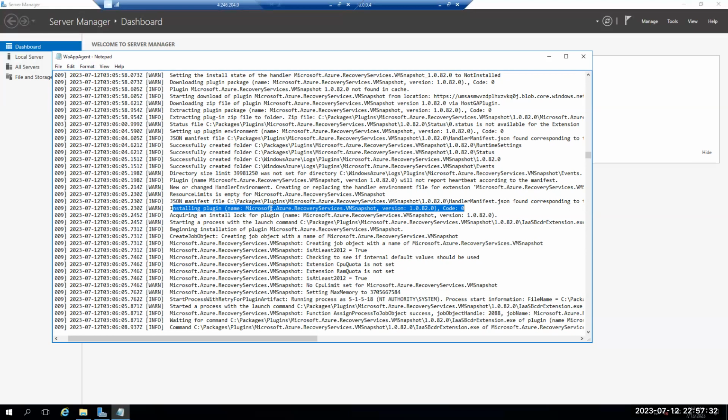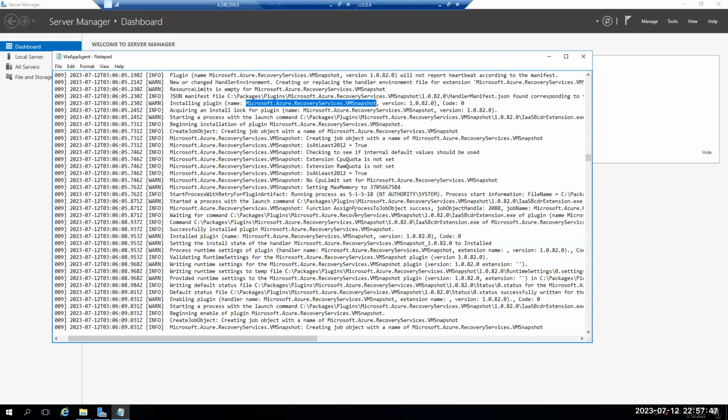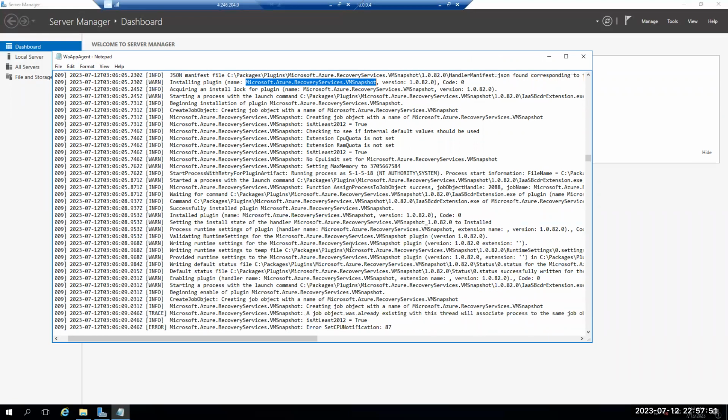Once it is installed, this service or extension will take care of taking a snapshot of your disk or a backup. And this is the one which talks to OS components and ensures that your application consistency recovery point is being generated.